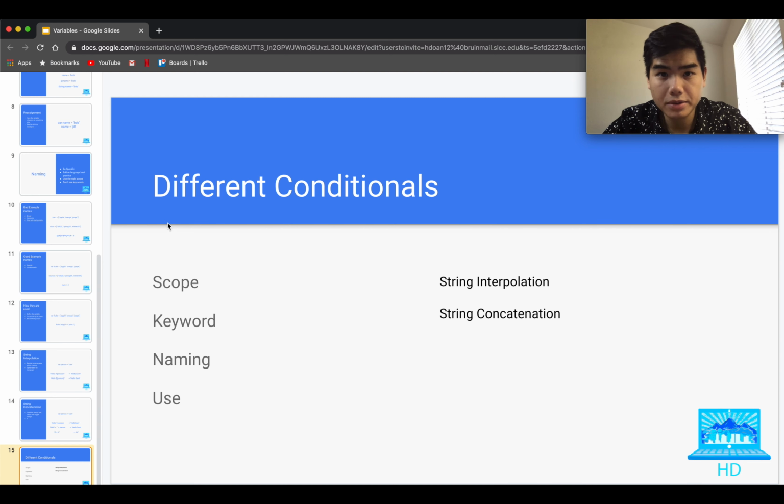When you're using a variable, all you need to do is define the variable first, and then call the variable by its name and assign it to another value, or you can use that variable within string concatenation or interpolation, or within your logic anywhere in your code. So with string interpolation, you are taking the value that you want to interpolate within a string. And concatenation actually just puts two strings together to make a bigger string.